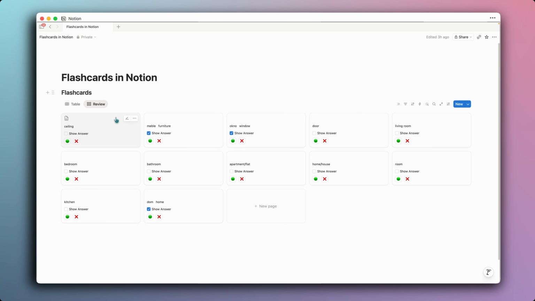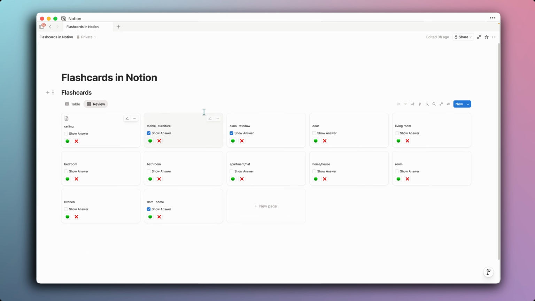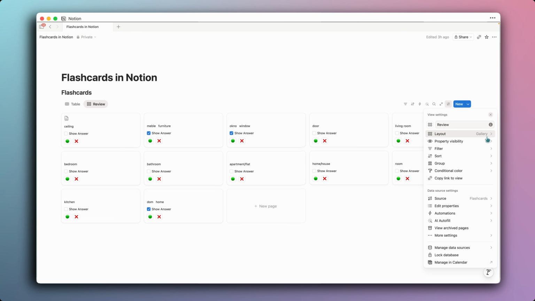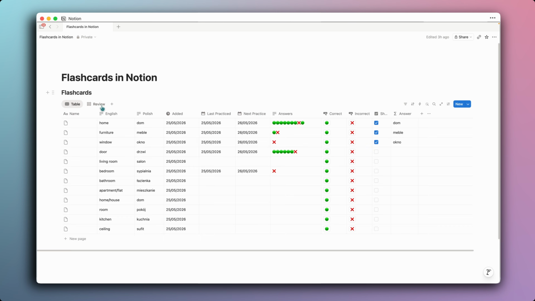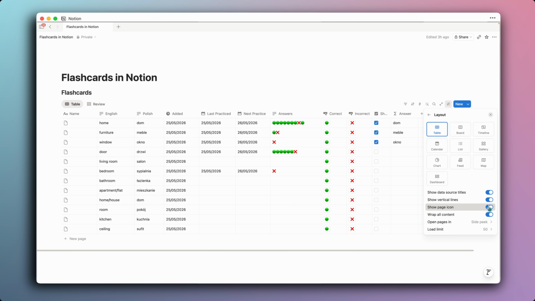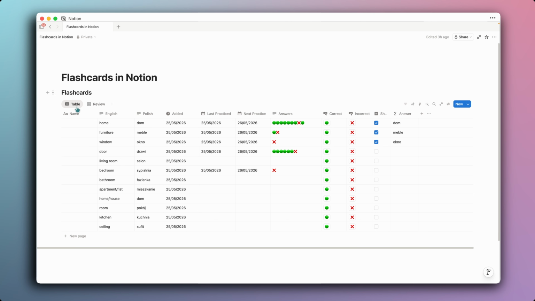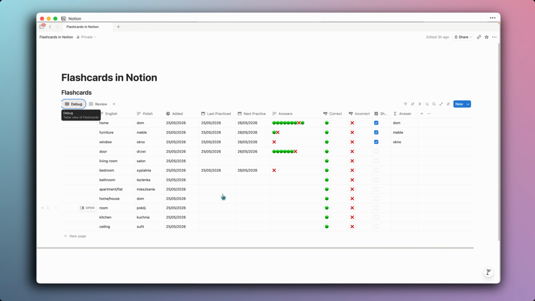And now we get rid of these new page titles. And if you want, you can get rid of those icons for new pages just by turning off this Show Page Icon toggle. We can do this same thing here. And I would rename this view to Debug, because here we see all the columns and it's easy to test and to add some updates.